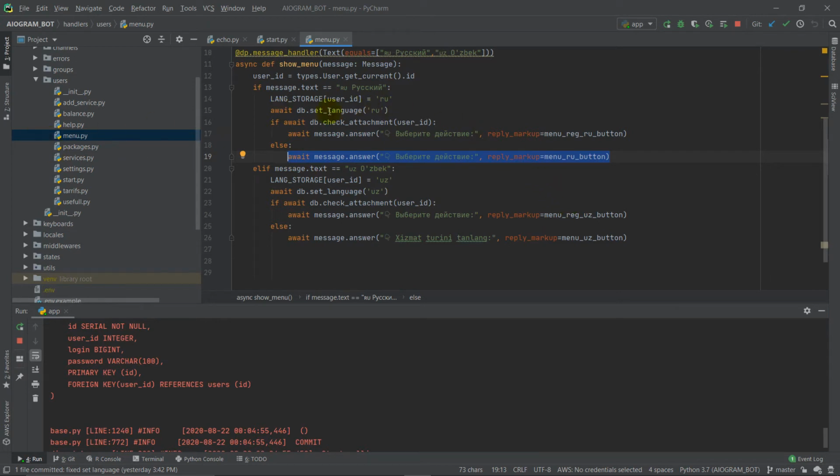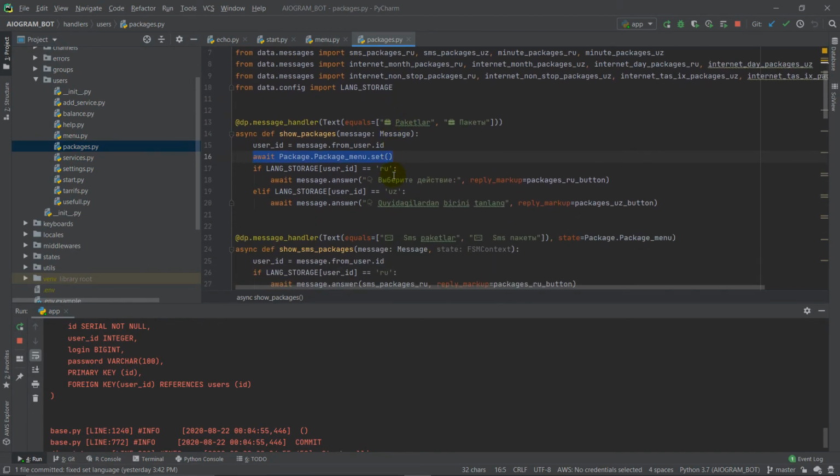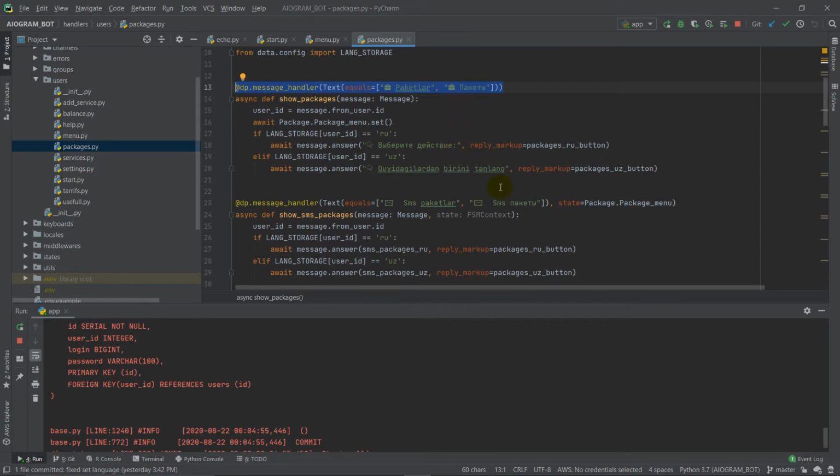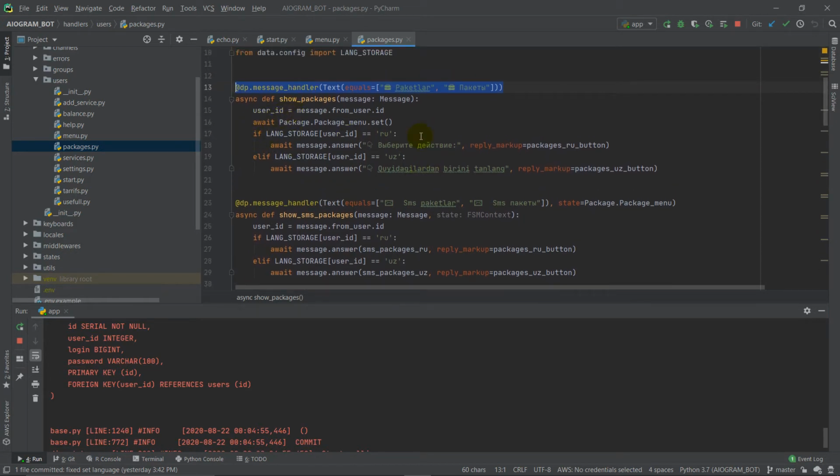After that, when they choose maybe some kind of package, they will come right here. When they press this one package, they will get the right menus of packages. It will also go according to which language they're using, Russian or Uzbek.